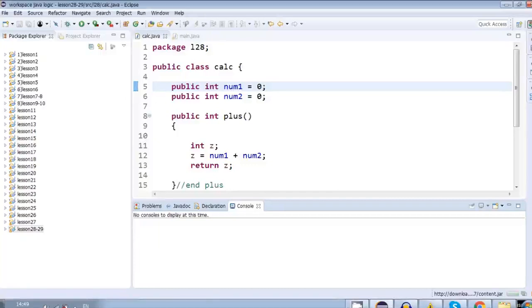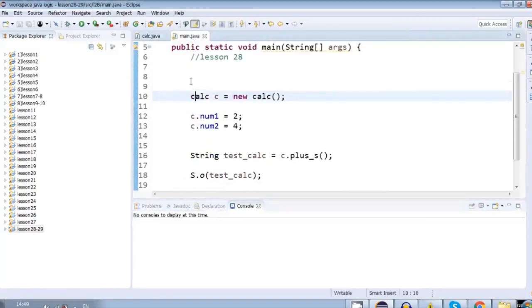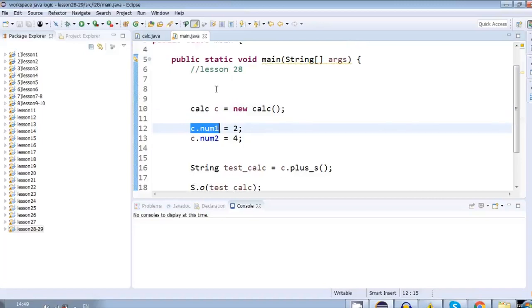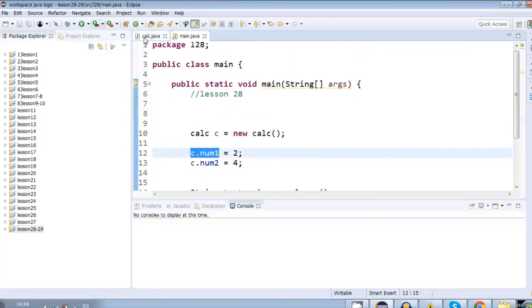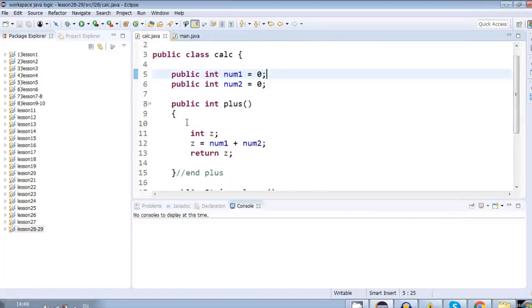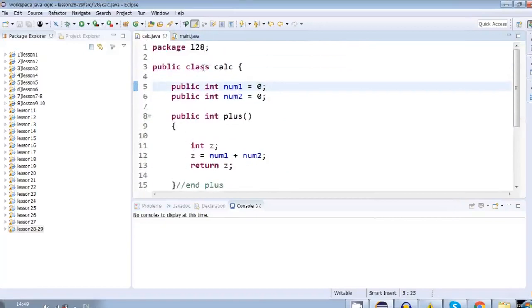Scope. What scope basically is, is the availability of code inside of our program. Let's say this attribute's scope is available from the main method, and also it's available inside the class calc.